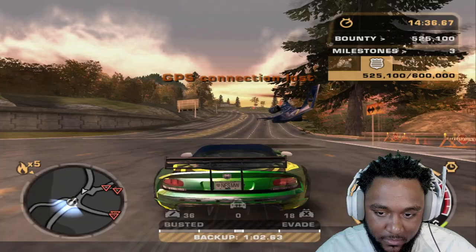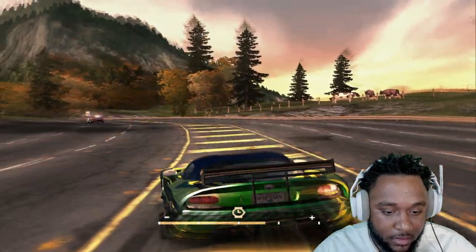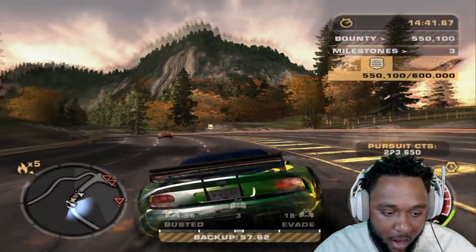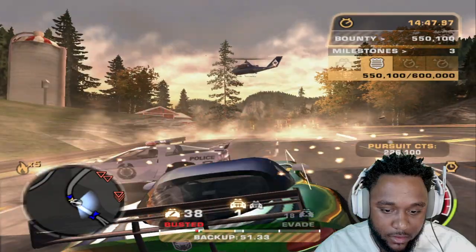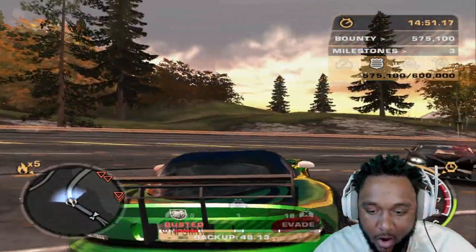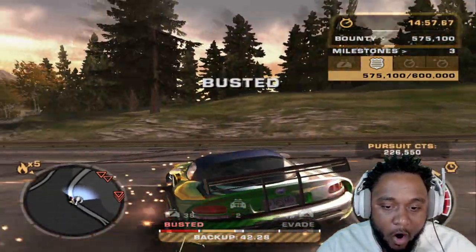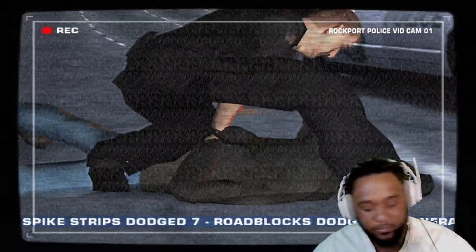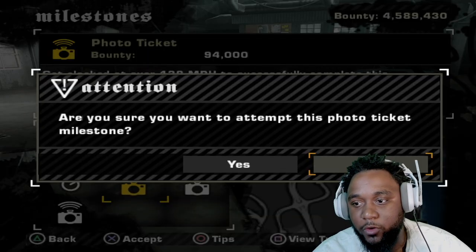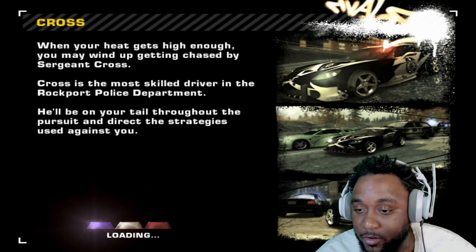Hey, Spike! Whoa! Oh! No, all that hard work, all that hard work for me to get hit with the spike. All right, we're gonna do a photo ticket in the Murcielago. Bro, I can't go right back into another pursuit. That's too much work to get caught, bro.